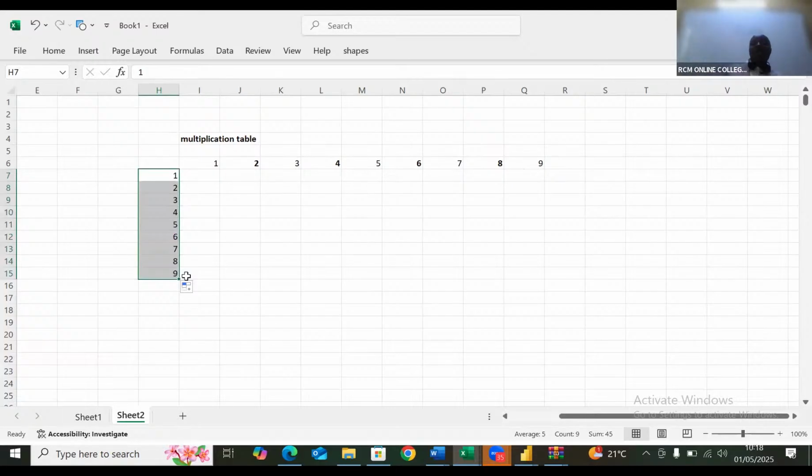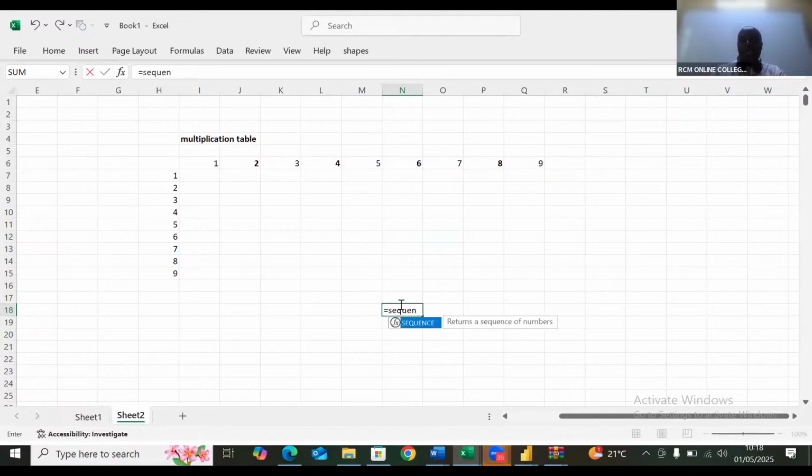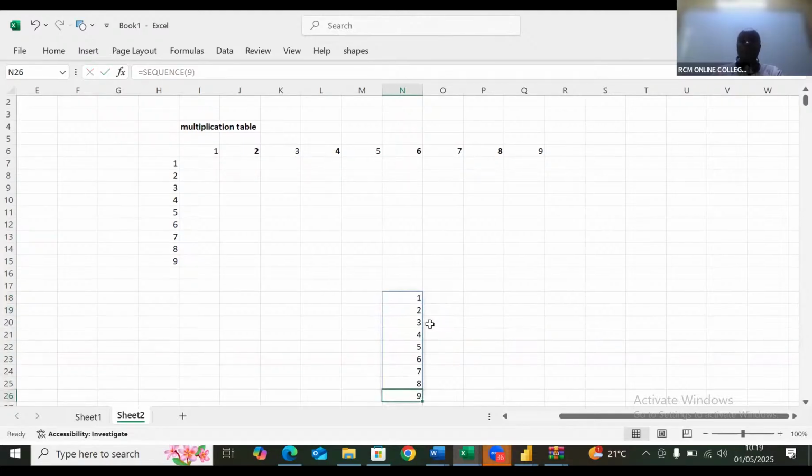Is there some ninja who has been able to do what Mwalimu has done? Those ninjas who have got sequence and series are the best placed, because if I have sequence, I'll come and put my cursor anywhere. Equals. And then I write the word sequence, like that. I can see it is here, double click. Then I can say I want you to go to number 9. And then I enter. It goes to number 9 automatically, but I don't want to go to that. Today, I want people to do things manually.